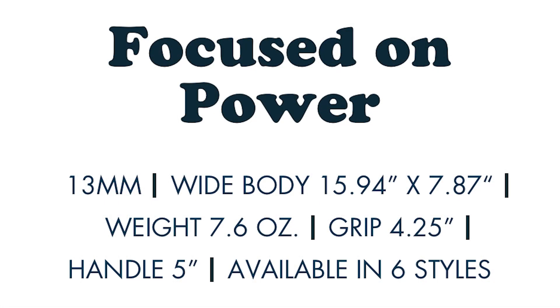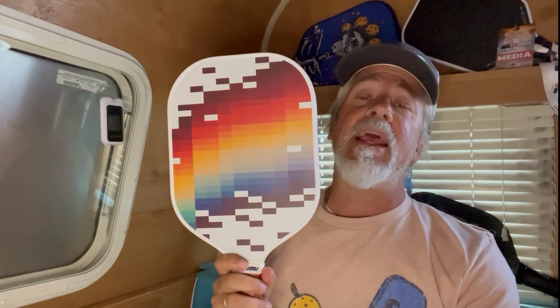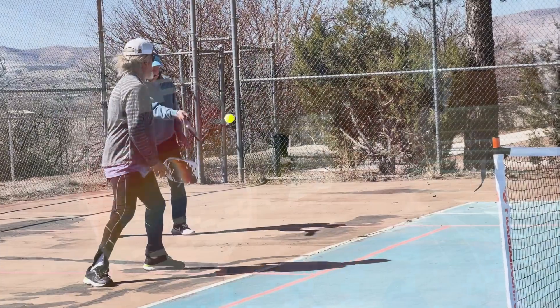Let's revisit some Bread and Butter Pickleball. A couple weeks ago I touched on their amazing Drip Line paddles. This is the Bread Head — a little nod to the Dead. Great paddle. It comes in at about 8.25 ounces. Lots of great technology built into it, specifically to protect from tennis elbow in the handle. The same is true with their 13 mil line, which is their Spear Line. It's a shorter handle, 5 inch, with 4.25 circumference. It's a 13 mil, which I like coming from an 11 mil — a little easier for me to maneuver at the net. It's a carbon fiber face with what they call True Grit technology.